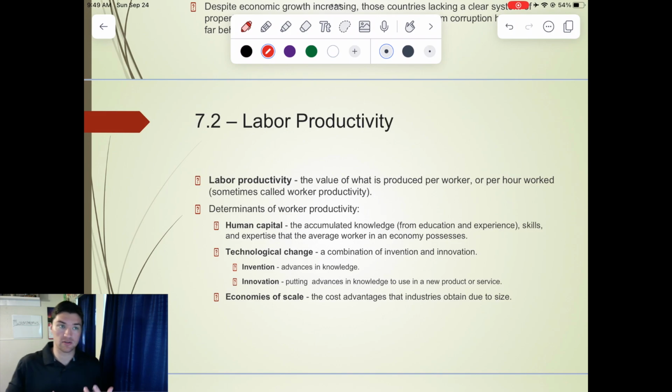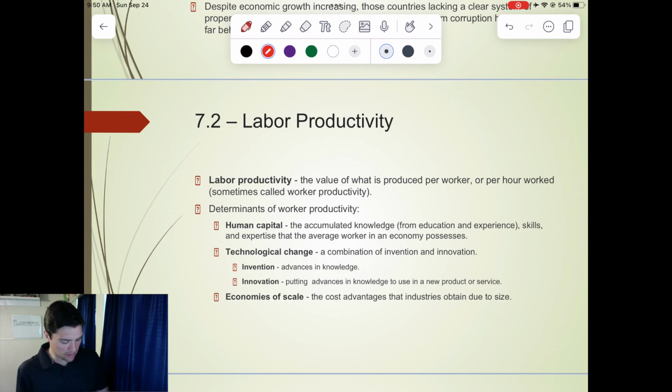Basically, what's happening here is we are looking at a worker and we're trying to determine how productive they are. Now, certain things help us understand how productive someone is, one of them being their human capital. Human capital is just the knowledge that you have, like education and skills, that you're bringing to your job. By going and getting a certification, you're gaining human capital to be able to do something. Technological change, so inventions and innovation, are great things that provide productivity. By having inventions, you're using your knowledge to create something. By having technology, you're able to use machines to make more things, make more output, and become more productive.